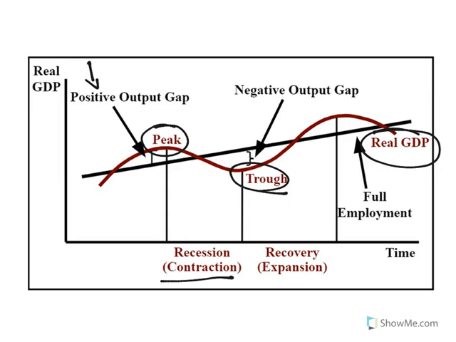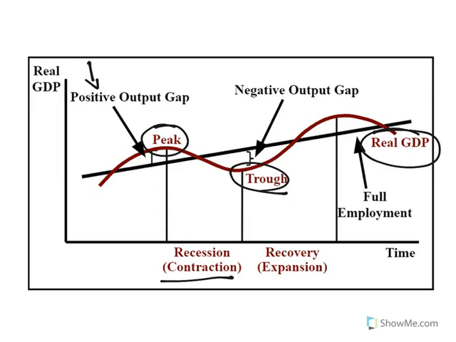And so what we're going to be doing in these next few units is really trying to understand, how do we, first of all, model these difficult situations? How do we model positive output gaps? How do we model negative output gaps? And then how can we, as policymakers in the government, fix these gaps and restore the economy to the black increasing line that represents full employment? So basically, the goal of macroeconomics in the short run is to flatten out this red wavy line and get it as close to the black line as possible.